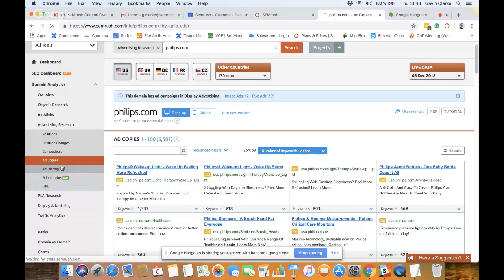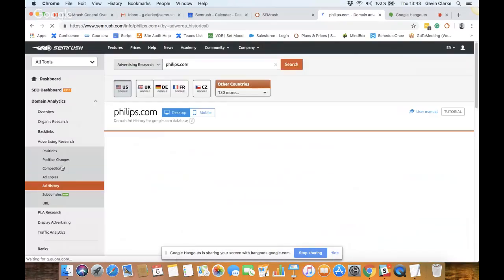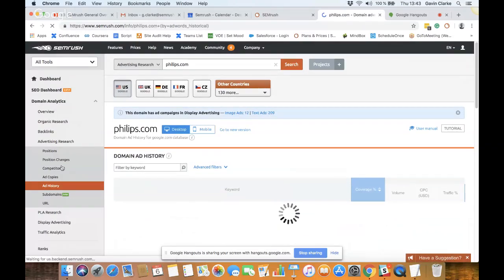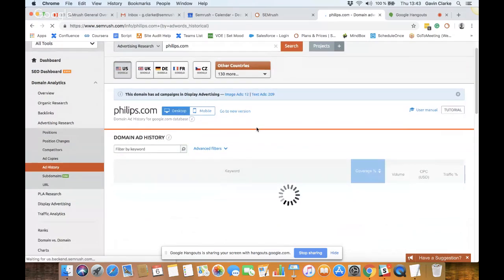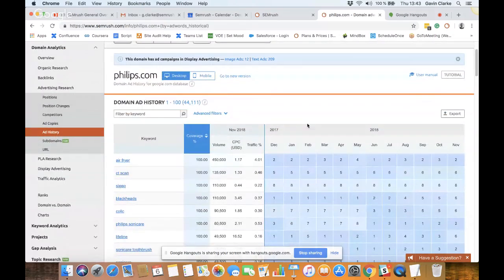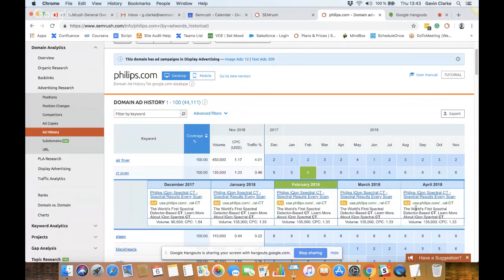And then in our ads history, this gives us an overview of the competitor's entire ad campaign for the whole year. So here you can see all of the keywords for which the competitor has been advertising, the position on the paid results page, and again, what it looked like and whether perhaps it had been seasonal or not. So we'll just give this a brief moment here. So we can see from the calendar here, these numbers are indicative of the position it held on the Google SERP. And if we click upon it, we can see the actual advertisements themselves and scroll through them over the year.